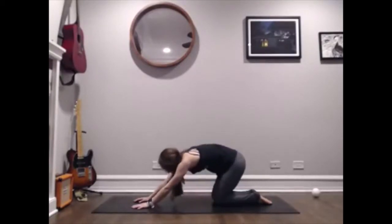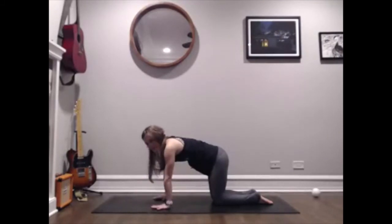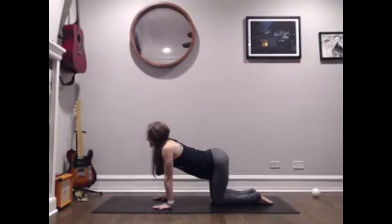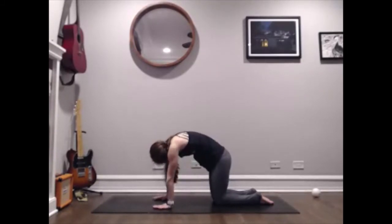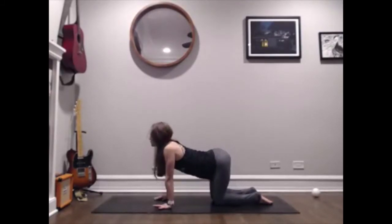Inhale, come up. Spread through the fingers. Take just a round of cat and cow. Two rounds, actually. Is it a little easier to let go? To truly find the moving meditation?